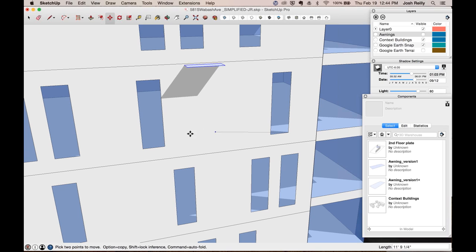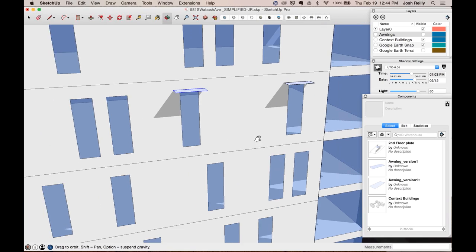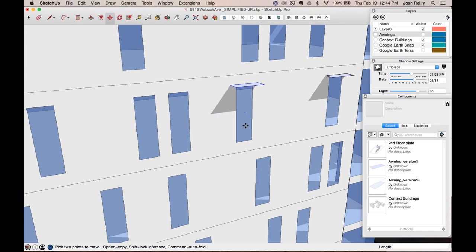So that's pre-selected. I can click on this corner of the window and start to move it. If I tap, as I see down in the bottom here, Option equals copy. So on the Mac, Option is copy. On the Windows, that'll be the Control key. So I've got that copy there. Click on the same reference point of the other window, and I'll make that copy. Do that a few more times here.